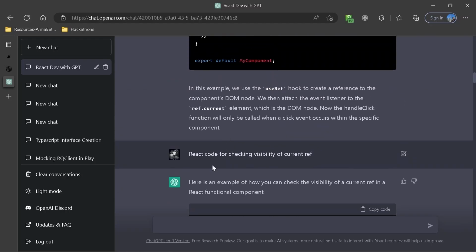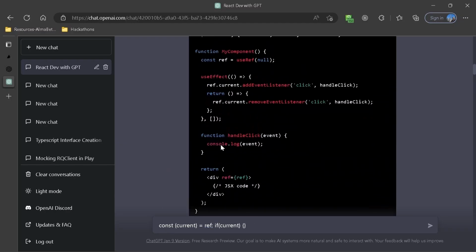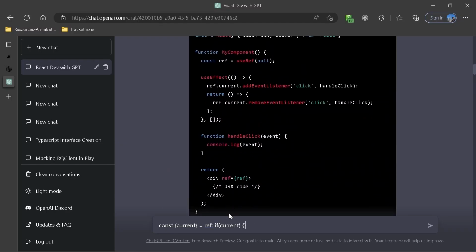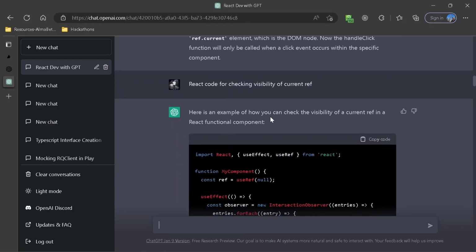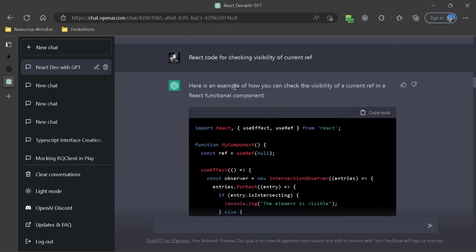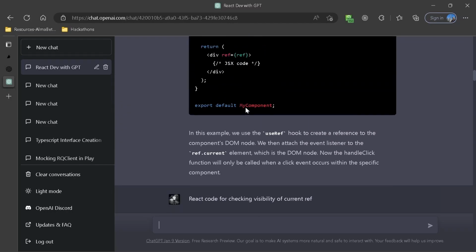Okay, it's basically something like this. Let's say you take out the ref.current and you make sure it is defined. So you have something like an if condition, and only then you do all this processing that it is doing directly, like add event listener and everything. Although this would not cause any issue, it makes it more readable and cleaner in case in future you do some more complicated things. It is safer to use it like that. Okay, so here's an example, so it gave me the answer.